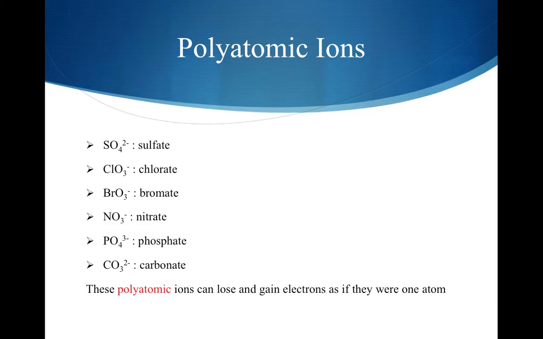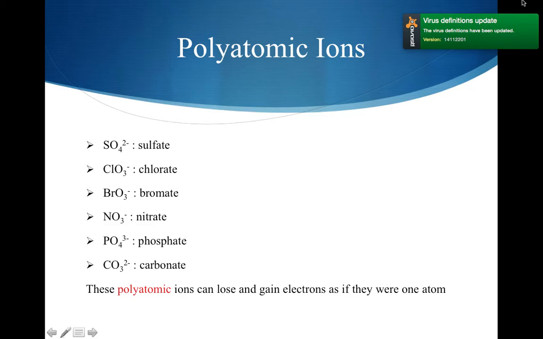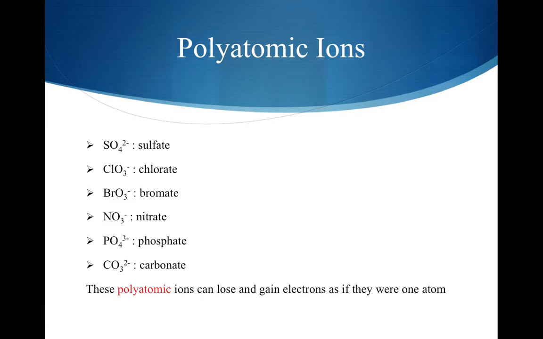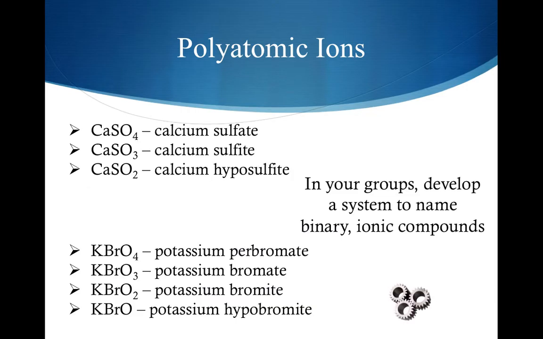They stumble over the fact that they're looking at oxygen and they see 4 oxygens and they say, well, what is this about? How can I figure this out? And it's the sulfate group that has the oxidation state. It doesn't matter what atoms are in it. So you've got sulfate, chlorate, bromate, nitrate, phosphate, and carbonate.